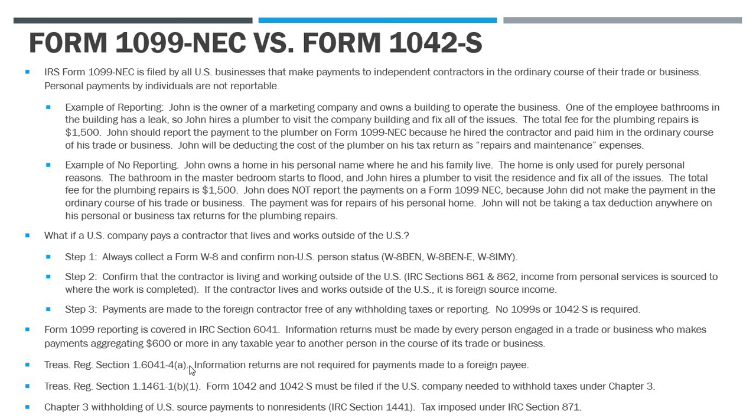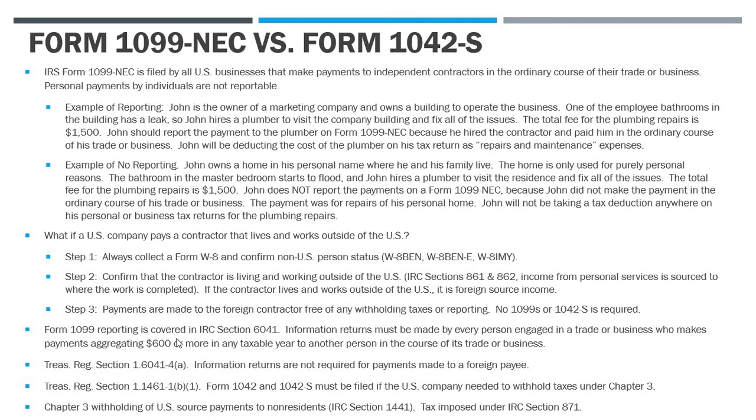So Form 1099, and just so I highlight here really quickly, this fact pattern applies to payments for compensation, right? If you're a non-U.S. person and you're receiving a payment for, let's say, interest or dividends, then the sourcing rules are different. But in this case, if we're talking about payments for services, so if you hire somebody to do a project remotely and they live and work in Australia, that's going to be foreign source income.